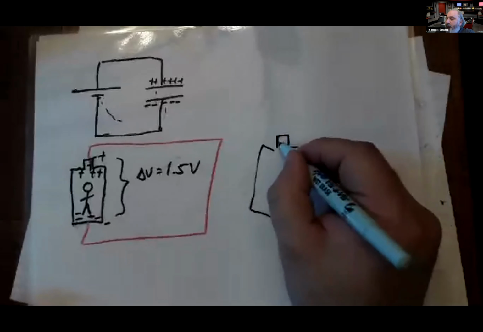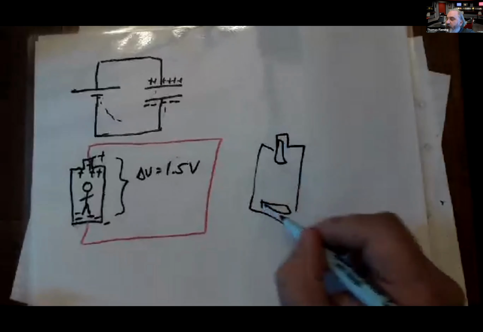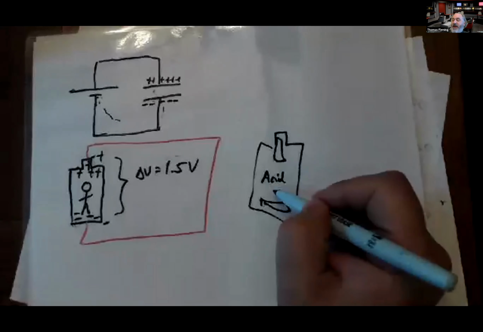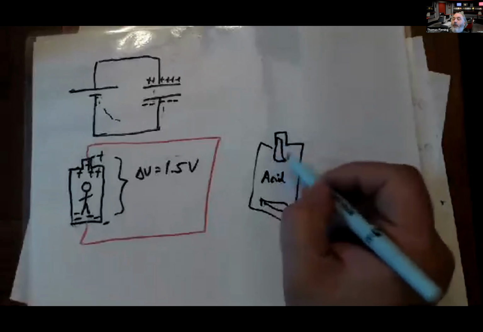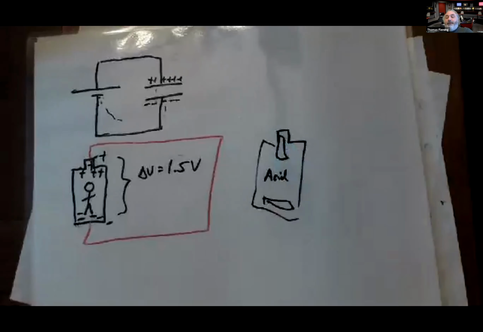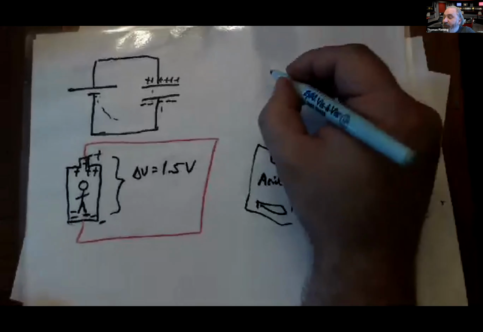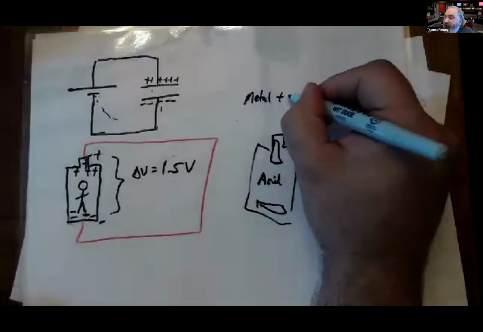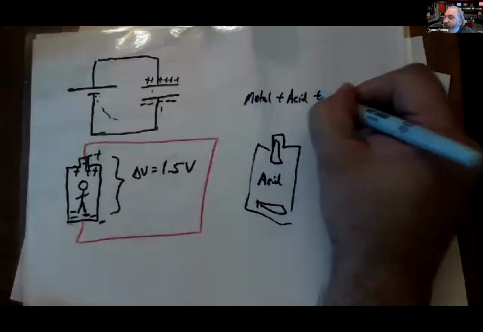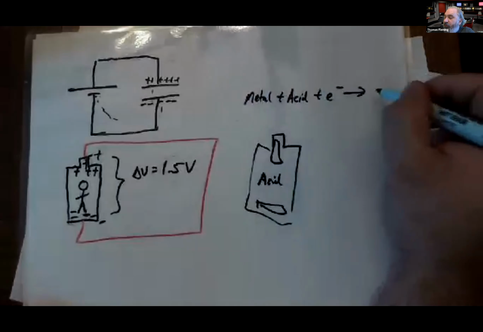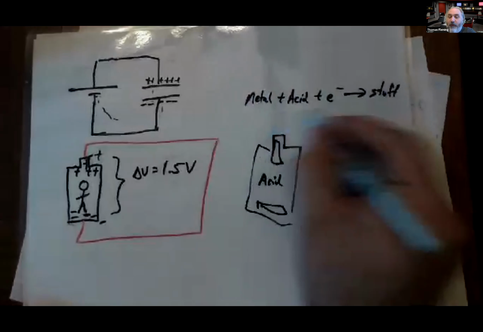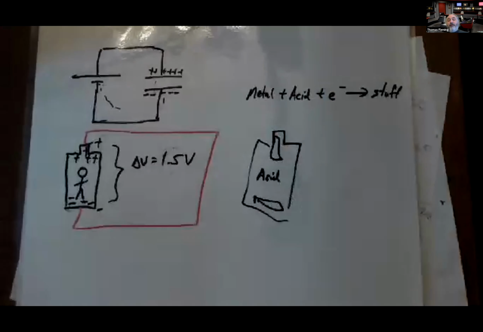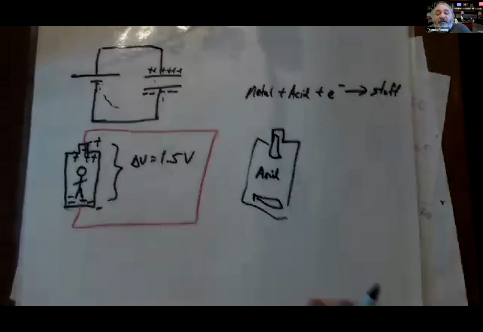right, is you've got one material at one pole, you've got a different material at another pole, and in between you've got some kind of acid usually. And what's happening is there's a chemical reaction happening at one pole, and the chemical reaction at that pole requires extra charge in order to happen. So you've got the metal, whatever the metal is, plus the acid, plus electrons yields stuff. That's the chemical reaction that's happening at one terminal. And it depends on what the metal is, what the acid is, what kind of battery you've got. I don't especially care because this is not a chemistry class.